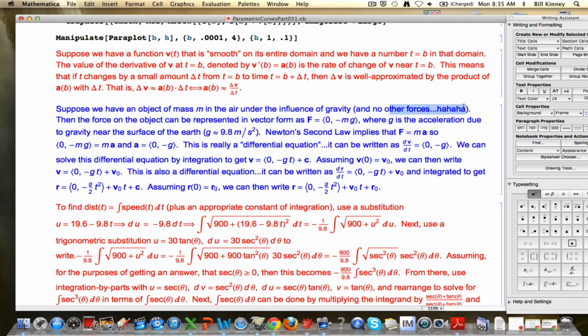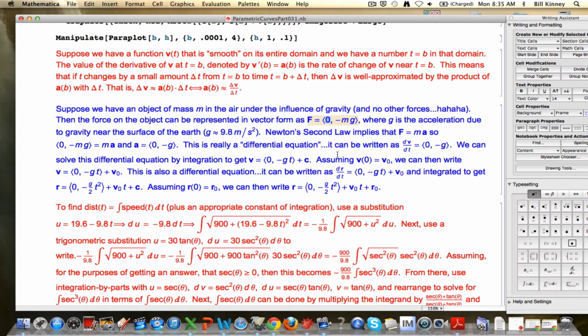Of course there are other forces. There would be air resistance. But we're going to ignore air resistance and hope that we can get a pretty good model. Alright, the force due to gravity can be measured, and it can be measured as equaling, in vector form, this particular vector right here. Now I'm using the vector notation from John Rogawski's multivariable calculus book. Many other people use other kinds of notation for vectors. You might see a j hat or a k hat in here, negative mg times that.